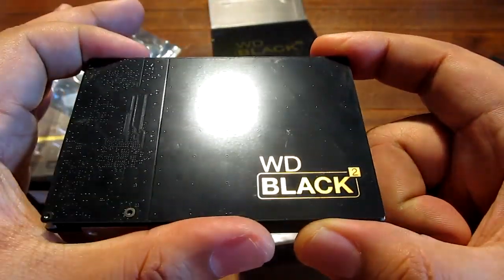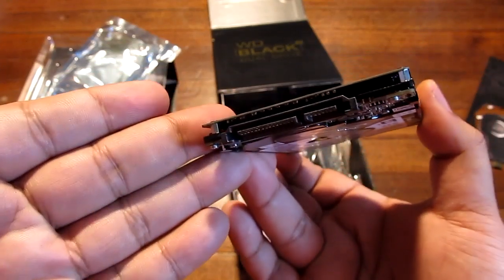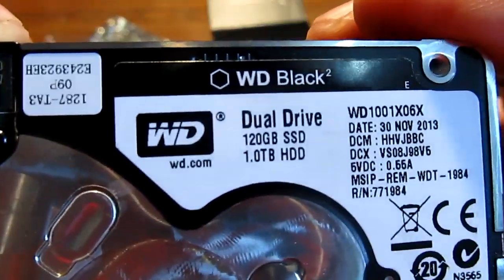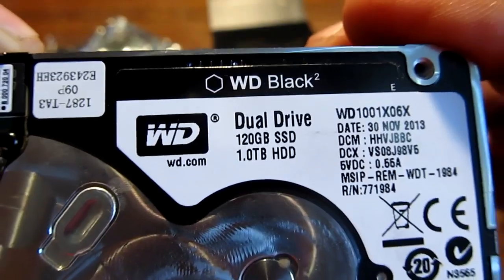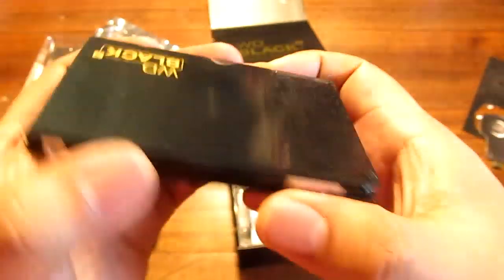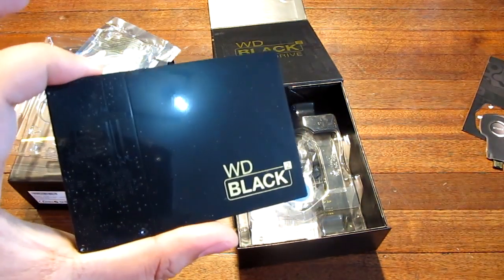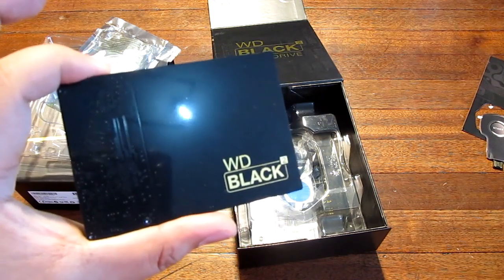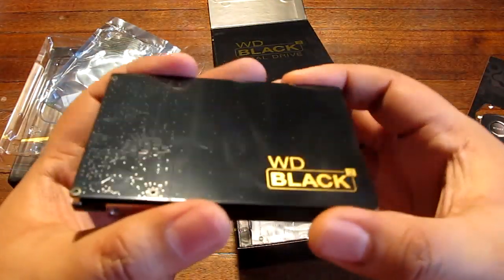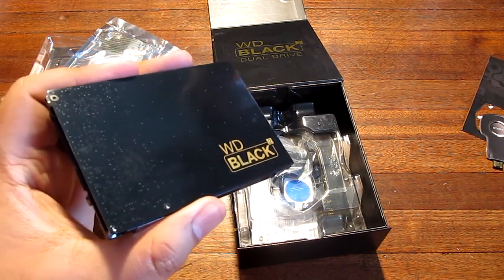And as you can see, WD Black Squared, and then the black PCB design and all that stuff. Of course, the screw holes on the sides, and you plug it in here to your laptop or whatever small form factor device. So it contains a 120 gigabyte SSD and of course a 1 terabyte hard drive. So this is the best solution to problems where you want the speed of an SSD drive, but you also need a large storage capacity for movies and stuff like that, which do not need fast storage, just need storage. So this is a nice combo to include in computers with only one hard drive slot, where you want a fast but also large drive.